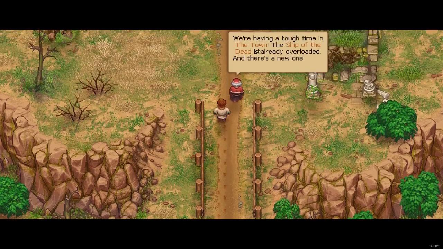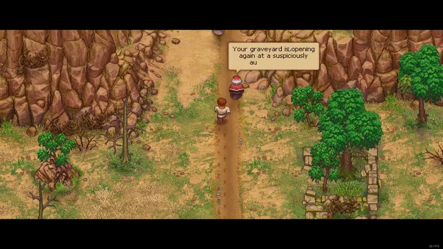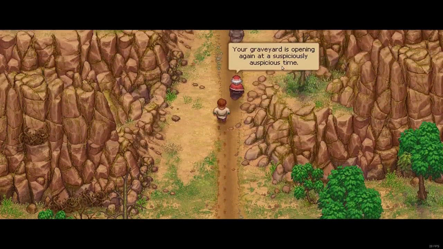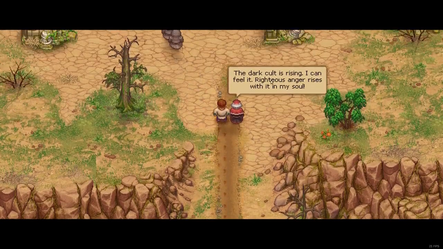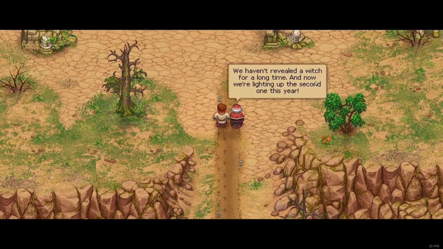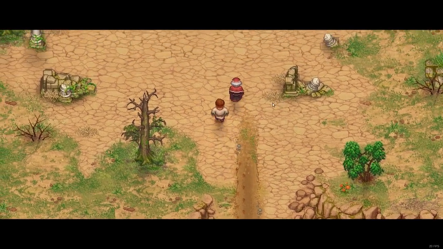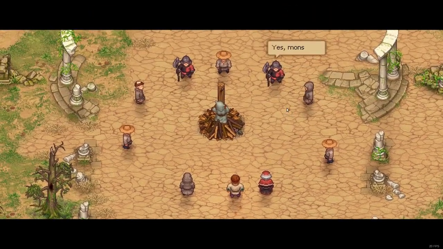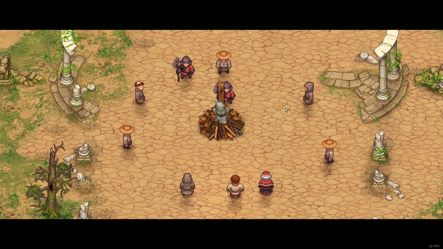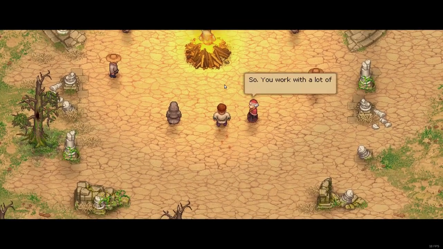We are having a tough time in the town. The ship of the dead is already overloaded, and there's a new one stuck in the shipyard. Your graveyard is opening again at a suspiciously auspicious time. The dark cult is rising. I can feel it. Righteous anger rises with it in my soul. We haven't revealed the witch for a long time, and now we're lighting up the second one this year. And it's only the beginning. Burn the witch! Burn! Light the fire! Inquisitor. Long live the Great Inquisitor! Hurrah! Hurrah! Hurrah! And she burns.